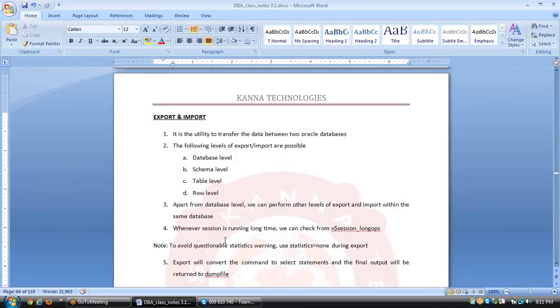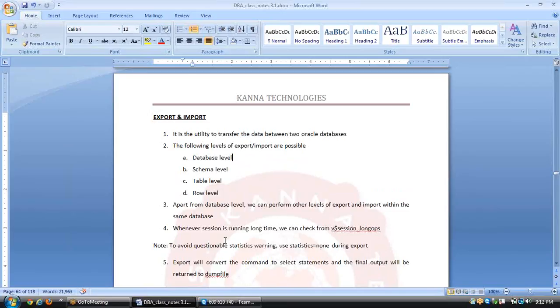Basically, export import is nothing but transferring data between Oracle databases. Whenever you want to move one table from one database to another, or move an entire schema from one database to another, or transfer certain rows, in all these situations this is going to help you.